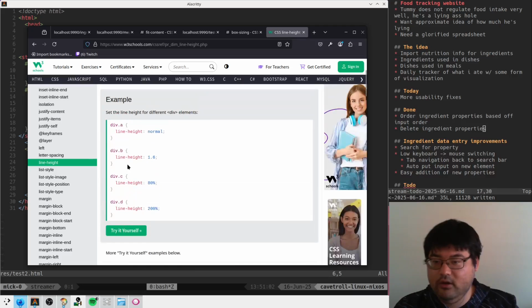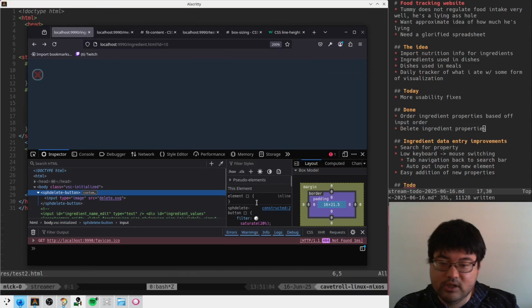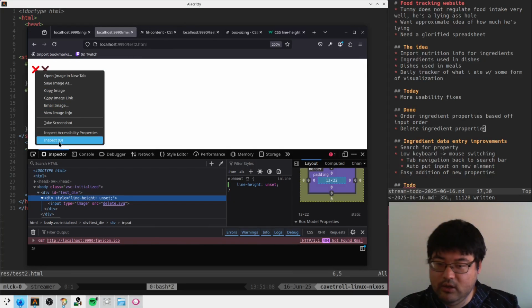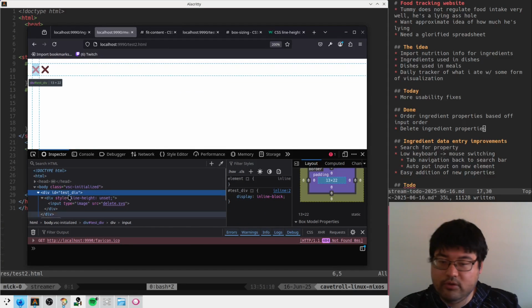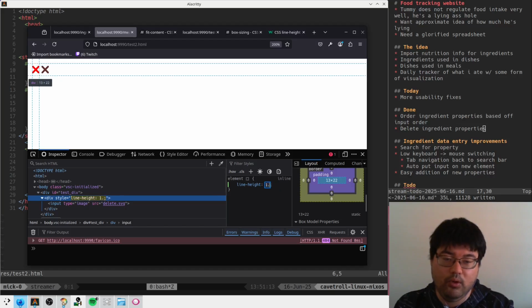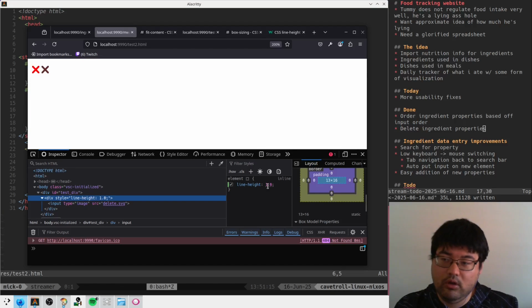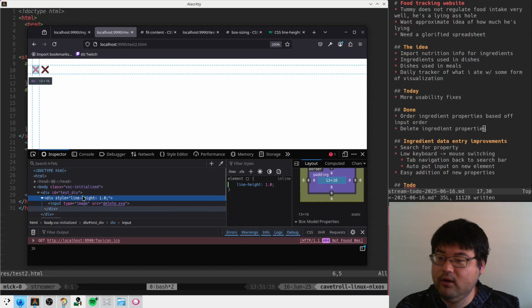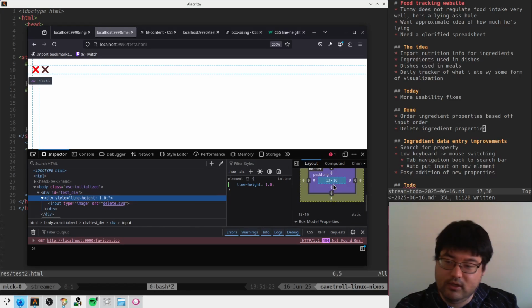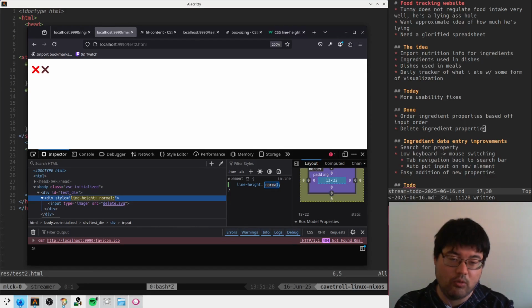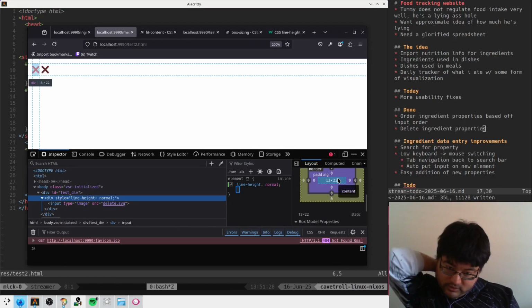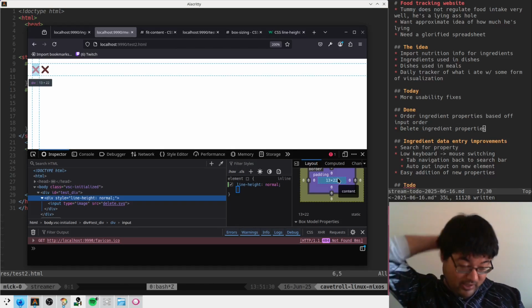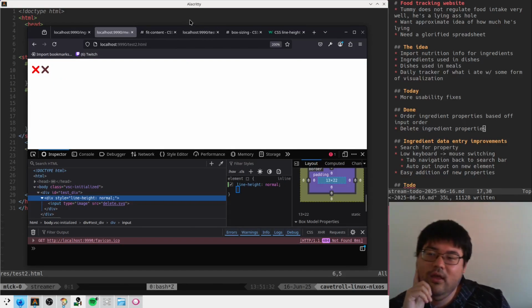Specifies the height of a line. Okay, so you can throw in numbers. So if we go, just to see, line height 1.0. Okay, so that seems to be it. Right, so this is now 16 here, and if I set normal, it goes up to 22. So divs by default have a line height or something?